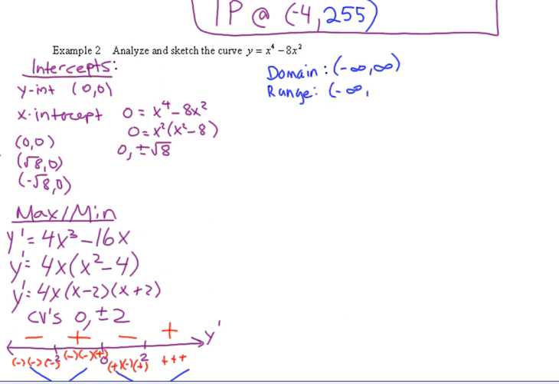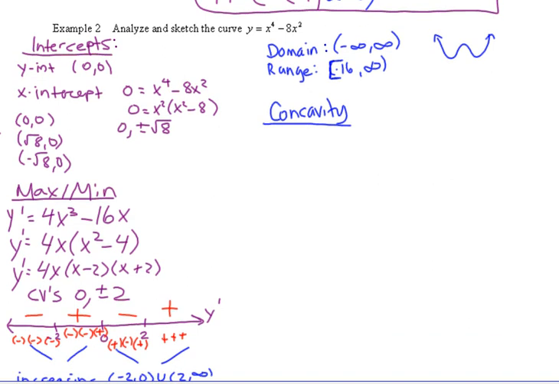so -16. Opening up or down? It's opening up, right, because we're dealing with a 4th degree. Vertical asymptotes, horizontal, none. So let's do this guy. Wait, the range should be a square bracket now for the -16. Thank you. Good eye. Okay, second derivative.